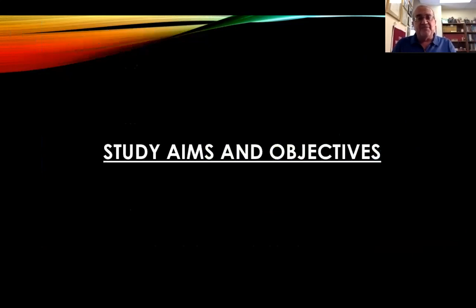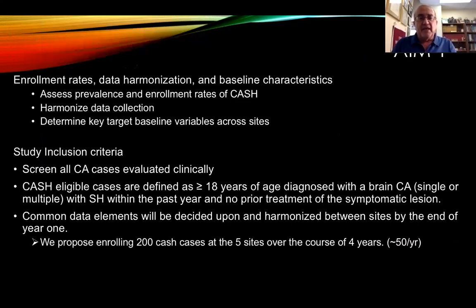So the study aims very briefly are, next slide, and I'm gonna go very quickly through this. We will assess how many cases of CASH come to these sites, collect the data on the patients using the same tools, the same website. We'll enter all the data in the website, including how sick the patients are, who are the men, who are the women, how old are they, when did they bleed, and then we will monitor them over the next 2 years to see how many rebleeds we have and also what happens to the biomarkers.